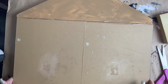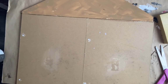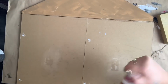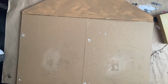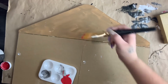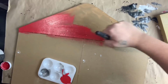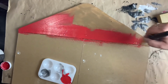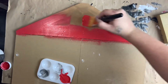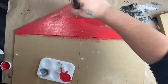Next, I am going to flip it around, make sure that everything is nice and even and that it had adhered nicely. And I'm going to take my crimson and the Waverly chalk paint and give it a really, really good coat. Now, I love these brushes that I'm using. They're nice and big. They really cut down on painting time. Sometimes with bigger pieces and a smaller brush, it takes much longer.